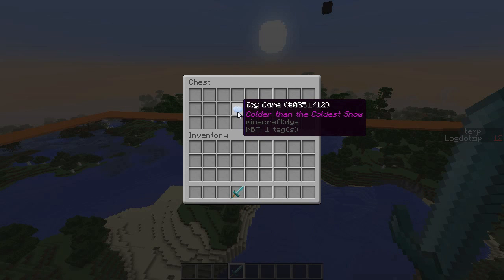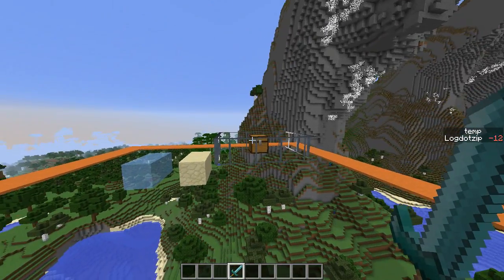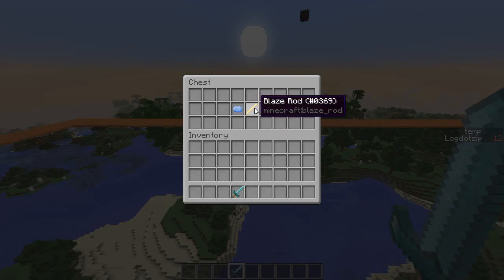Colder than the coldest snow. Wow, that sounds really cold. What's cooler than being cool? Ice cold! Alright. Okay, now Ender Dew. You get Ender Dew from killing Endermites, which we have right over here. The third thing is just plain old blaze rods.